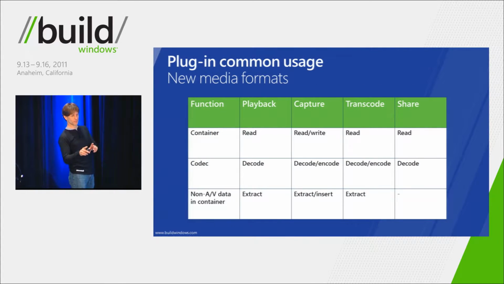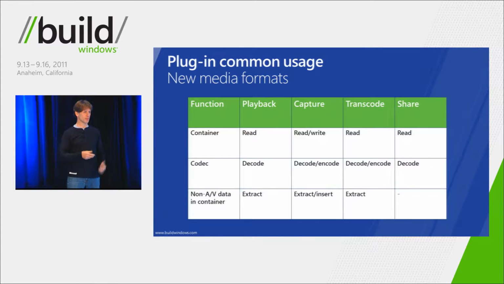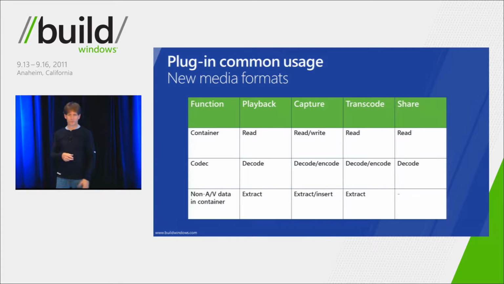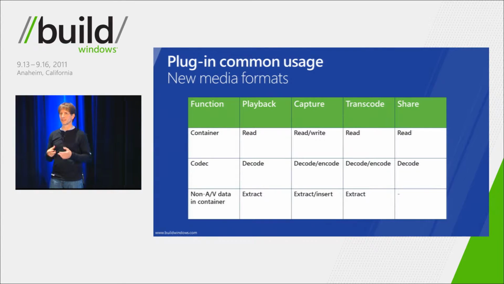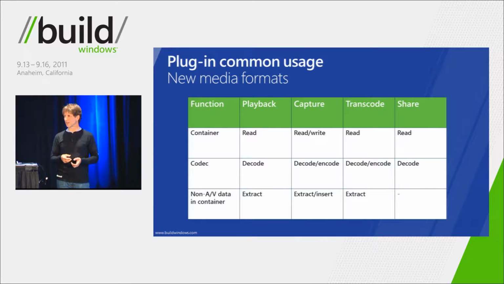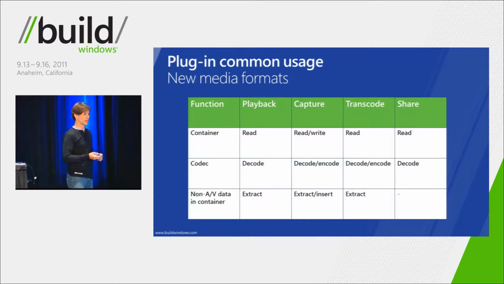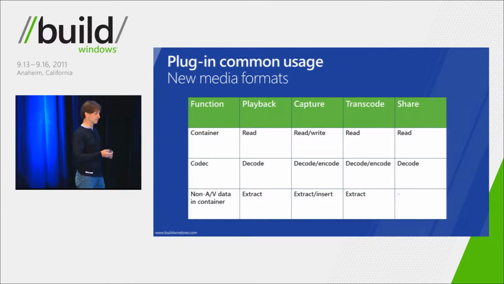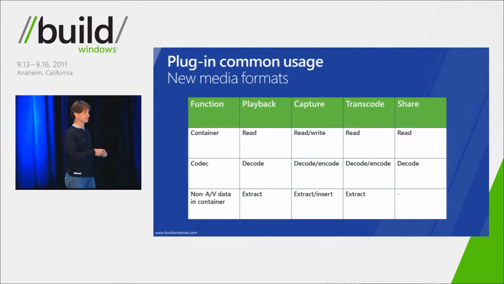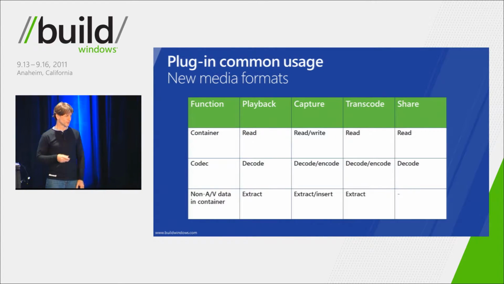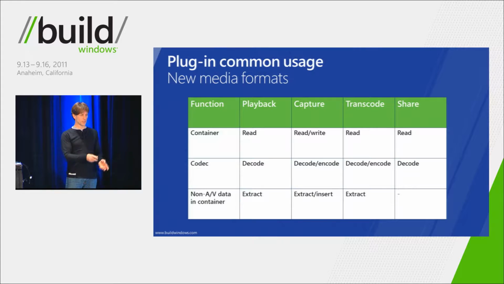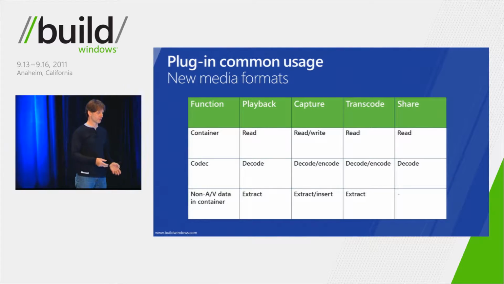Now here you can see I put sharing back in the table, and it's because we're talking about formats. And here's where this is really the most advanced type of extensibility, where you're actually going to support or implement support for a container and possibly codecs that we don't have in the box. I'll go into more about that later, but you can see a matrix here of what you should expect to be able to do in terms of, can I use it for input? Can I use it for output?